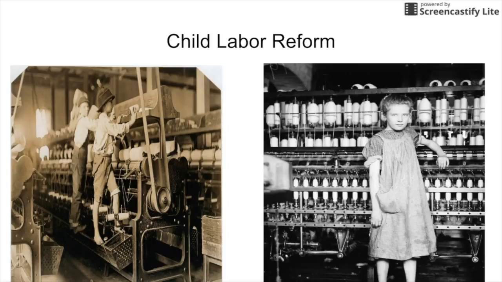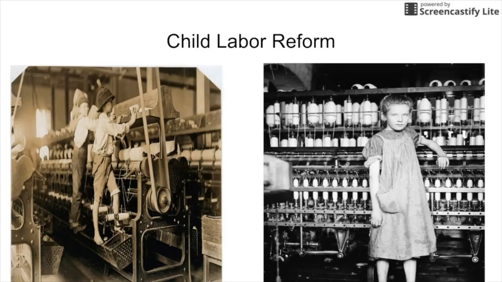With the rise of trusts and industry, we started to see a lot of women and children going to work. There are children here who probably aren't older than 10 or 12 years old working in very dangerous conditions. They hired women and children because they didn't have to pay them as much and felt they could control them more. Children in particular were hired because they were small and nimble — they could move around machines quickly, and their small arms and fingers could reach into machines to pull out jammed parts. Obviously that was dangerous, as getting a finger, arm, or leg caught was a common occurrence in these factories. The public started to look to the government to set up laws to help this situation and keep especially the youngest children out of the factories.